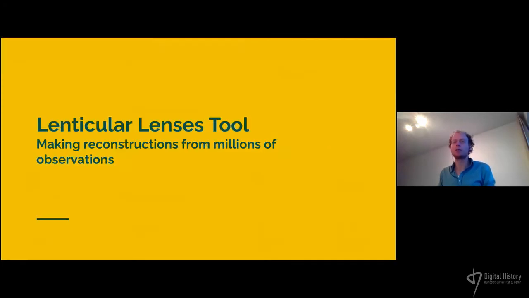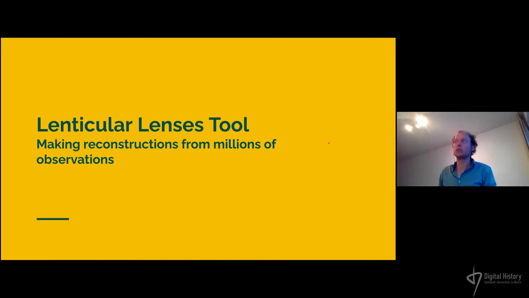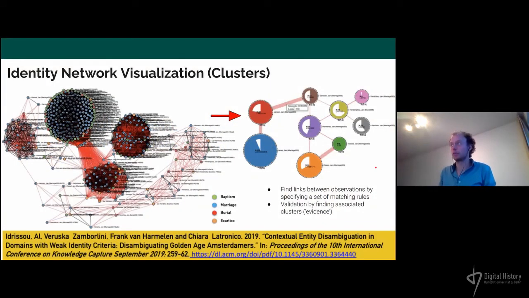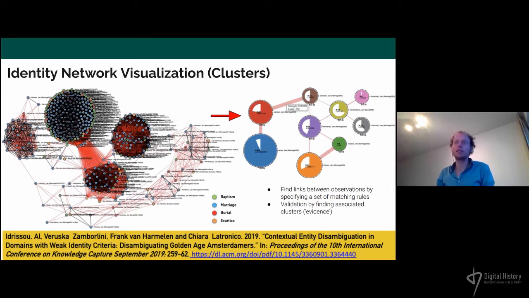This was making a reconstruction for only two sources. If you want to do this by hand with perhaps four to six million person references in the Notarial Archive, that takes a while. So the Golden Agents Project is developing and further developing the Lenticular Lenses tool, which we use to reconstruct from millions of observations. Here you see an identity network visualization with several clusters. In this tool, you can indicate that you want to make links between entities — links between observations in your data — by specifying a matching set of rules. For instance, that the name of a person between several observations should overlap at least 80%, or that events should share at least the same year. The model then tries to find evidence for these links by matching against associated clusters.